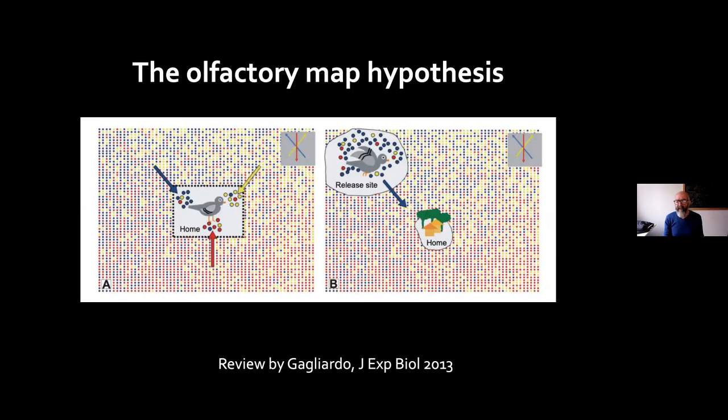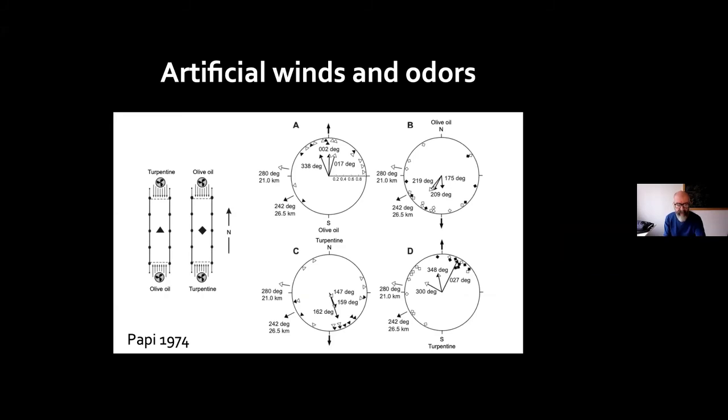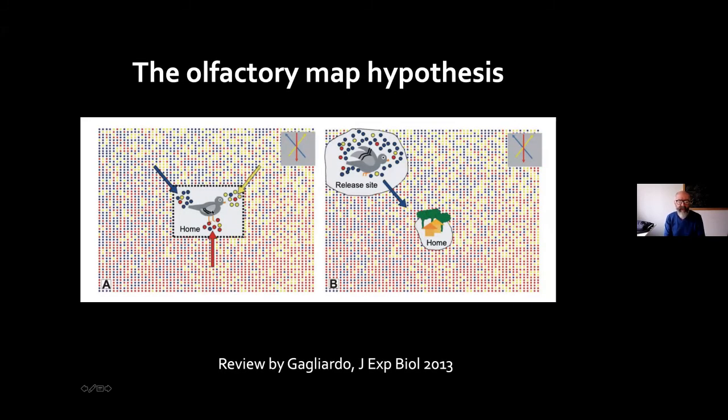After several experiments, some of which I will tell you about because they are quite intriguing and actually fascinating by themselves, the emerging picture is the following: there is actually an olfactory map, which is built as follows. During the period at home, from birth to 5 or 6 months of age, the pigeons are in their loft, and they are naturally exposed to winds coming from different directions. And winds coming from different directions are typically associated with some distinctive odors more than others.